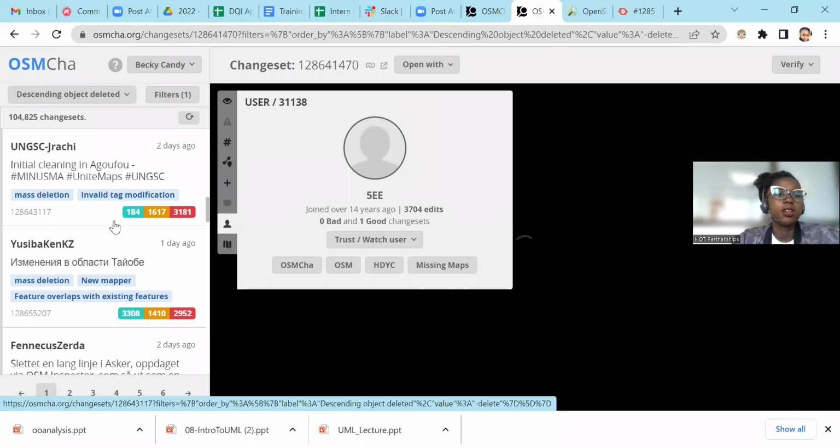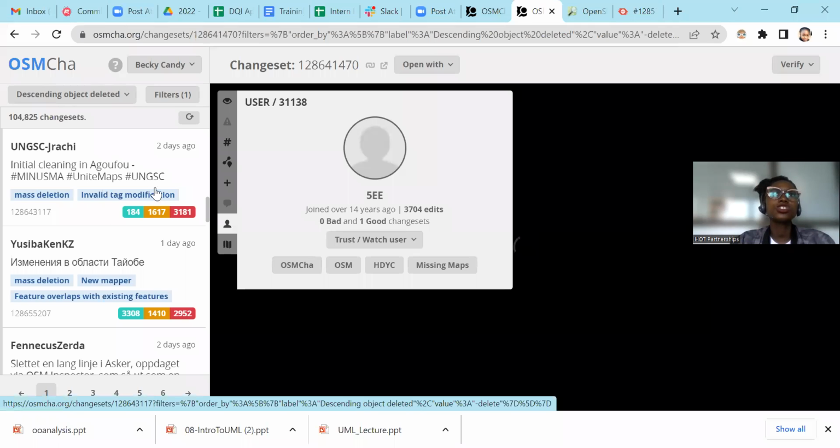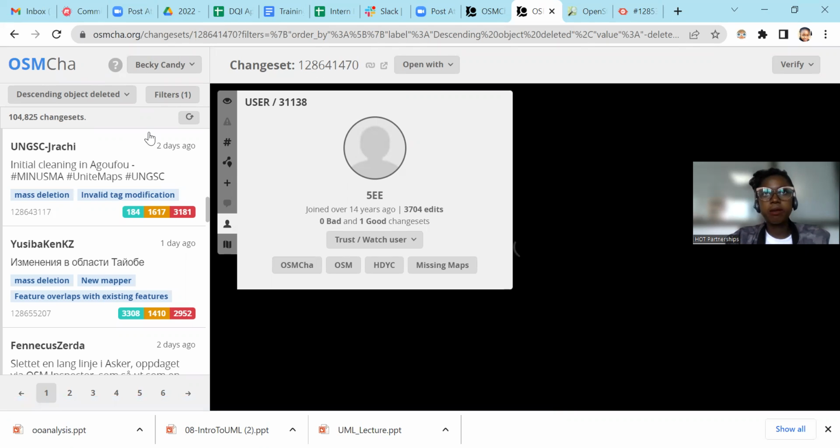No, like invalid tag modification, it just means that the person changed the tag and they feel like it's invalid. Now, for instance, if you found someone mapping a huge area, mapping so many buildings and just calling them building equals residential, and then you zoom in and retag that, they would call that invalid, which is okay.